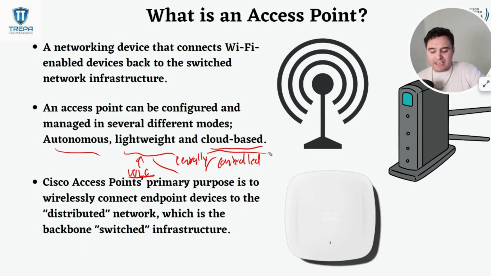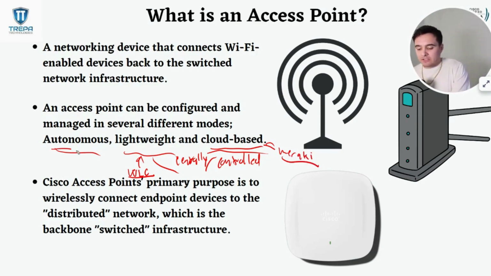Then the cloud-based access points have the same functions as a lightweight. They're going to get all their profiles and their settings and how they should respond and what Wi-Fi signal, all their everything, but it's going to be cloud-based. So it's going to be centrally controlled by some server out there on the internet that a network administrator is controlling on a cloud-based dashboard. A huge example of this is Cisco Meraki, okay?